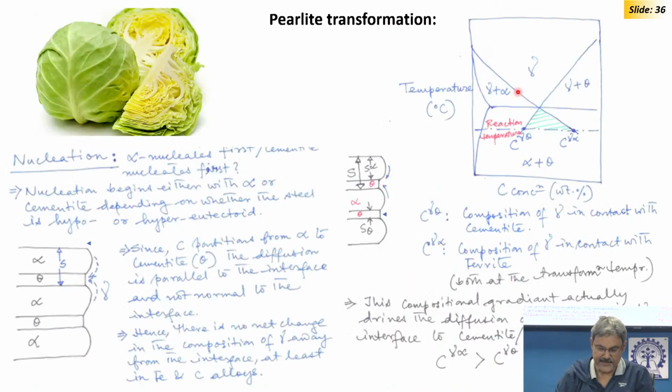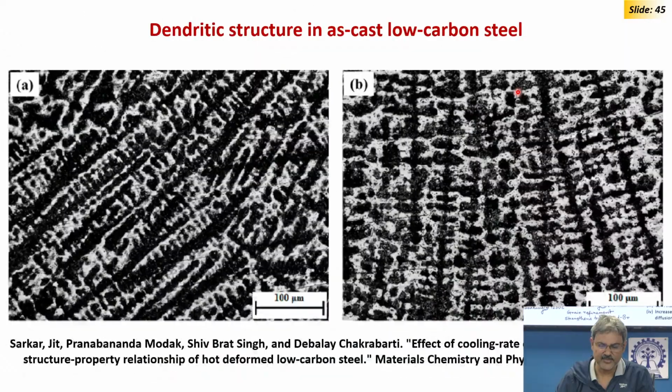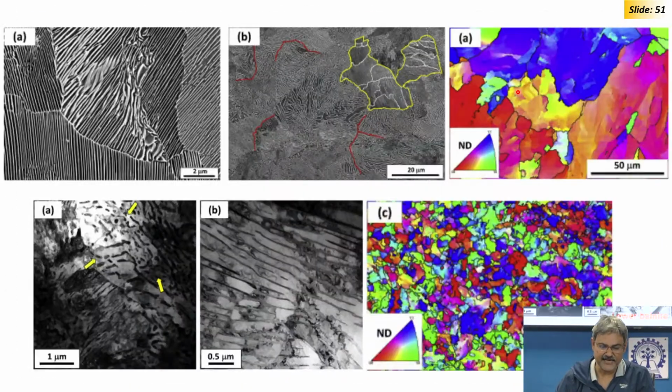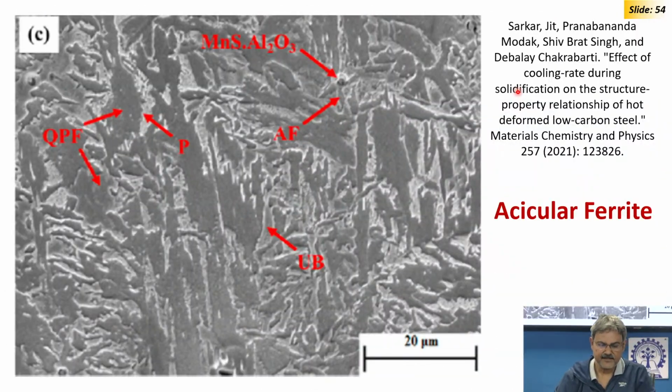Similarly, there is another microstructure which is called acicular ferrite, you may come across. This is inside the austenite grain; they nucleate in the same way as bainite, but they nucleate in all different directions. If your austenite grain size is very large, there is less grain boundary area. Bainite preferably nucleates at the grain boundary, which is not possible.